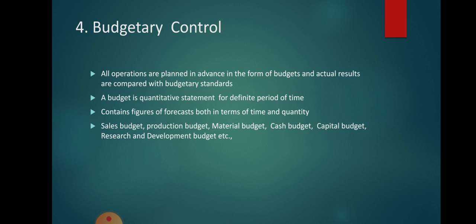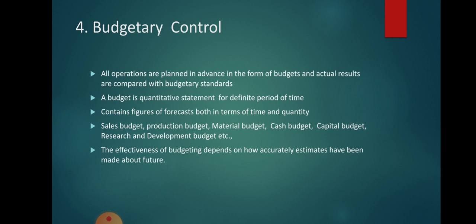And research and development budget, for making improvement in our production. We go on making some research activities, right? So for that we need to prepare a budget. We have to open a research and development department, headed by some scientists, who are going to do research for our company and give new ideas, new products to sell to our customers. So these are the many types of budgets that are generally prepared.